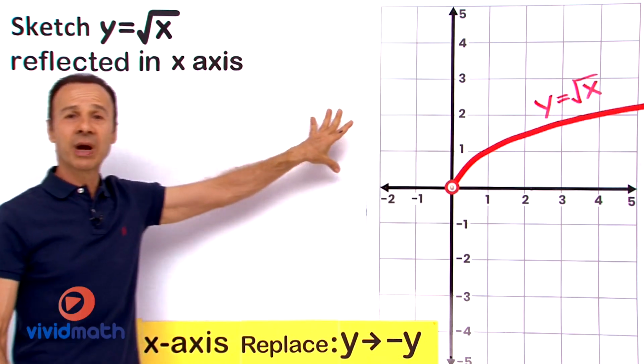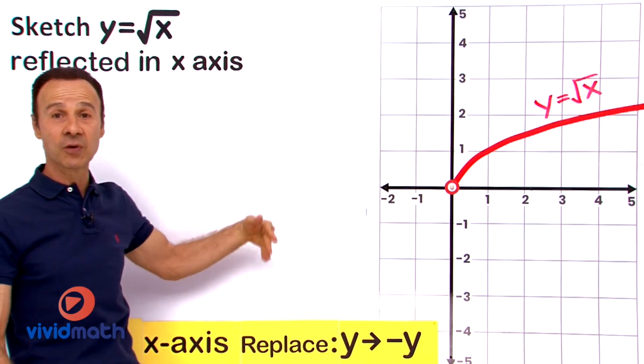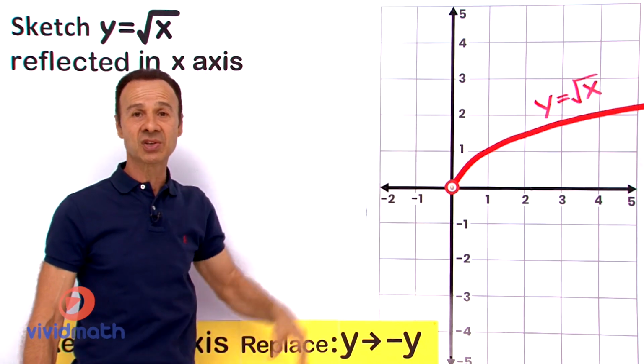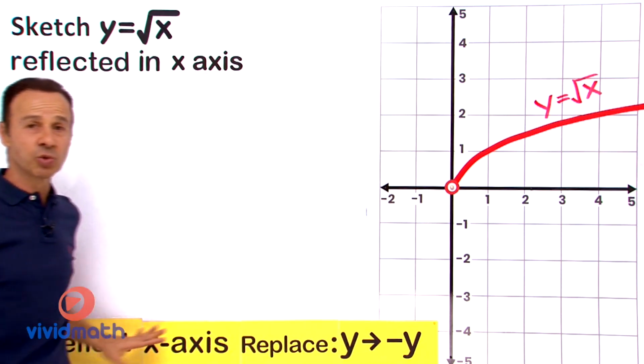And number two, we're going to create a table of values. Many of you have done this before, and we're going to plot the points to confirm that the sketches are in fact correct. So let's go to step number one and use this rule box over here.